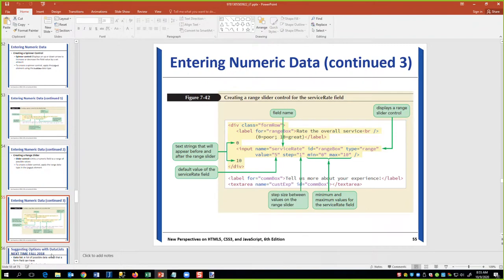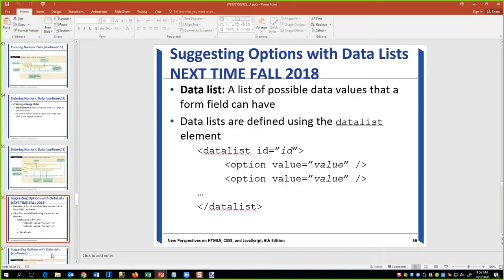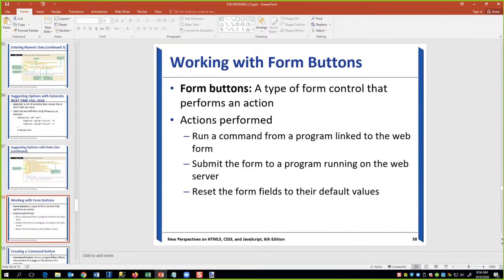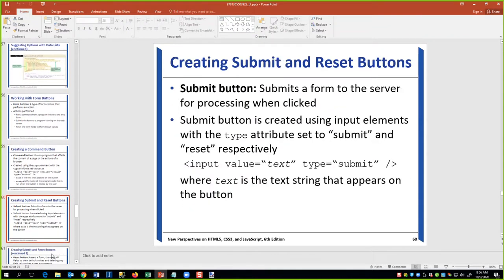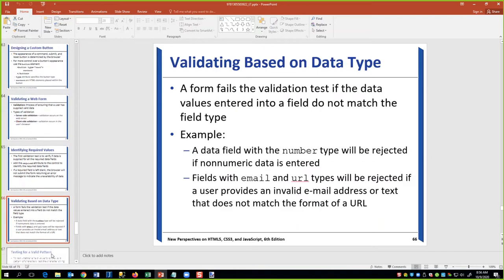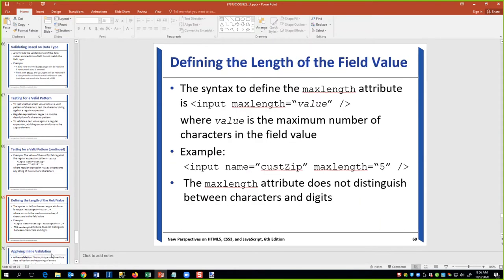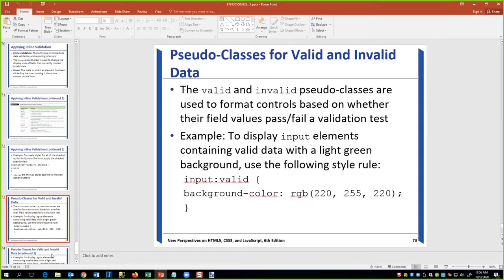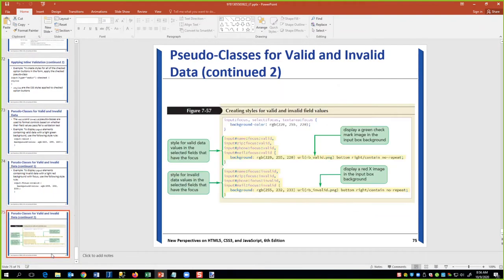There's a range slider. Some of this we're going to talk about later on. Some of it's not that important.